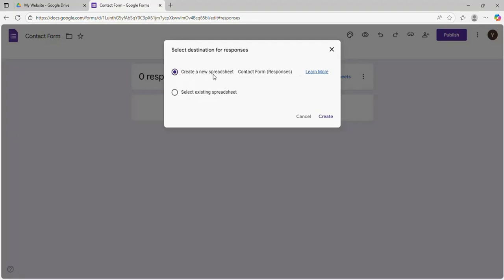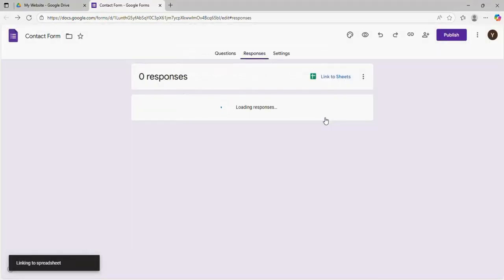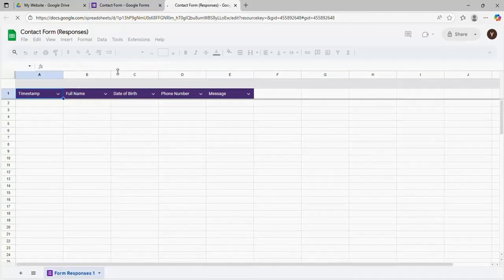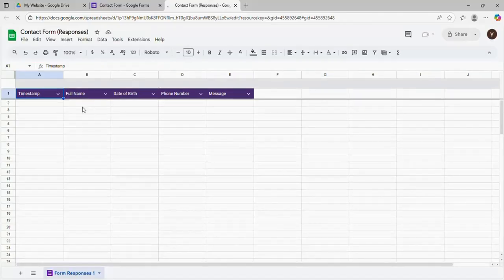That one has already been selected, so maintain it, and then you click create. Now you see this is the database that has been created and connected to the form. You see the contact form here.